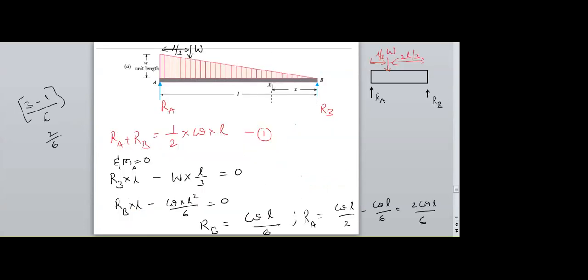Next, very important. The procedure is same. The procedure will be same. The difference is only the beam is changed. Only the beam is changed. Now I am considering a simply supported beam with uniformly varying load. So here the variation is uniformly varying load. And we'll have reaction forces RA and RB.